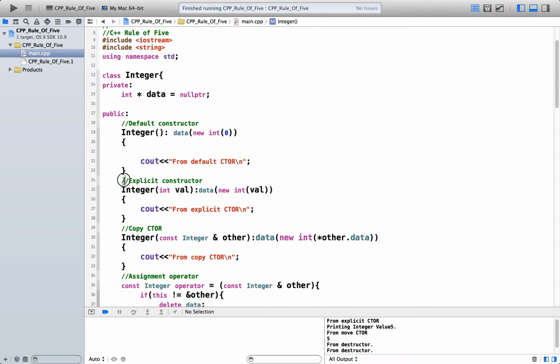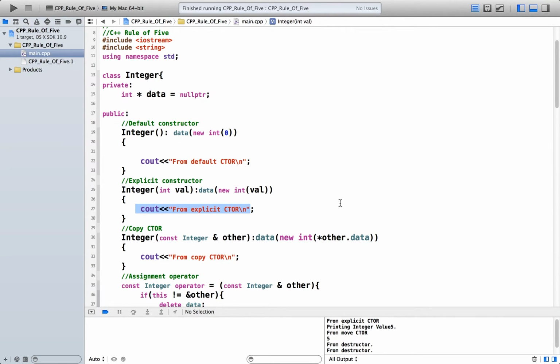And then class has an explicit constructor, which takes a value, val int, and we do that through initialization list also, that the data that is pointer, it gets a value new int val. So memory allocation is being done here, and we pass the val to it. So which means pointee of data, data is a pointer, its pointee, which sits somewhere else and data stores its memory, will store val, and we have output statement from that.